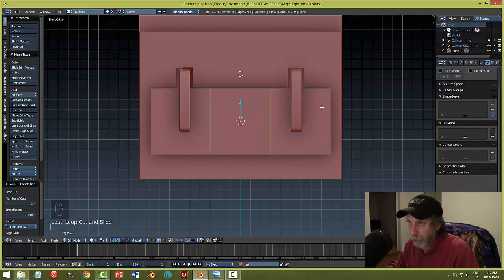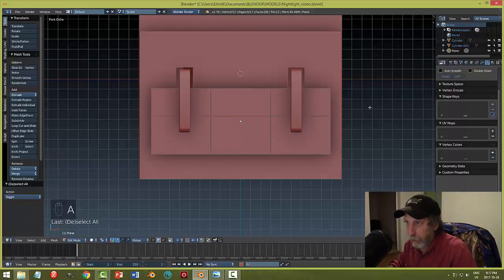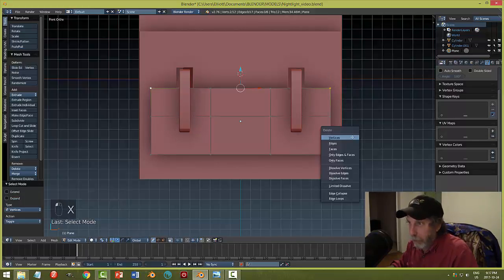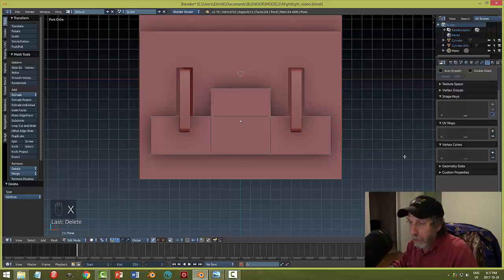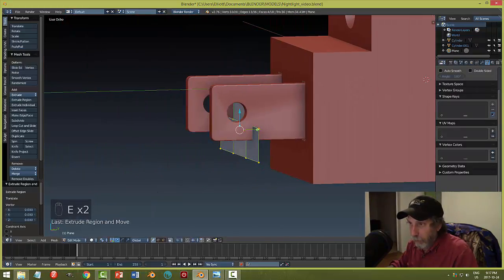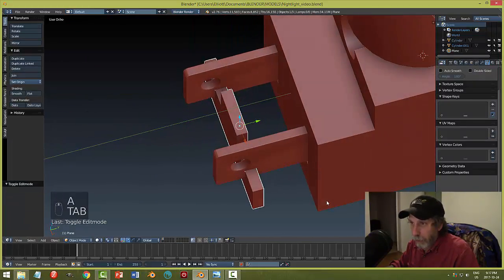Just adding some edge loops here. Do one more. Almost equal. Something like that. Oh, I don't know. What about this? Do I want to do this? If I do that, and I extrude the whole thing a little bit, I'm just creating that shape.